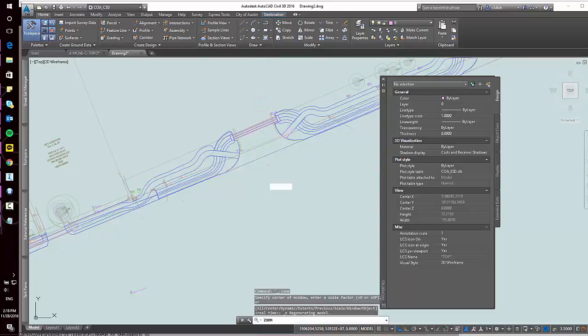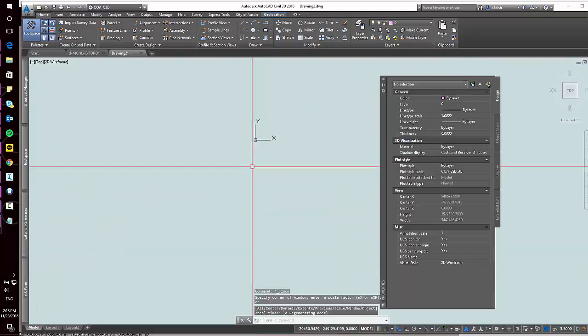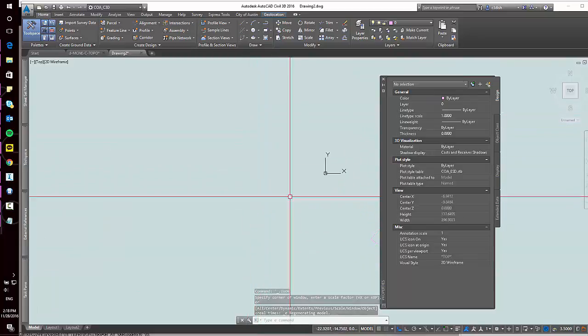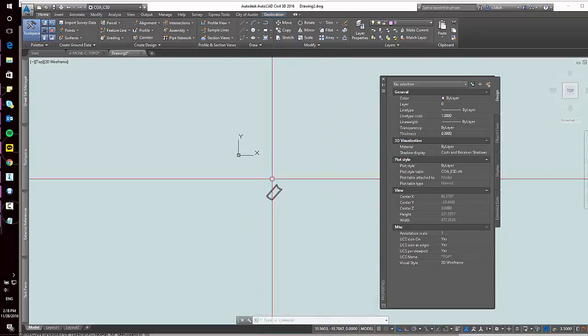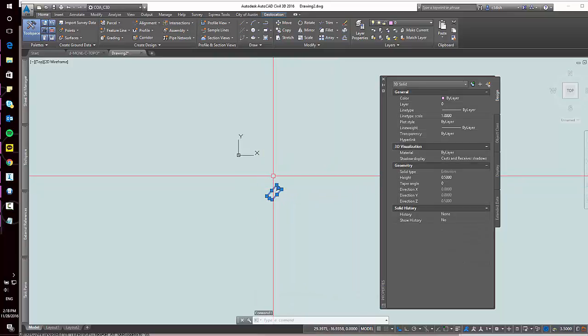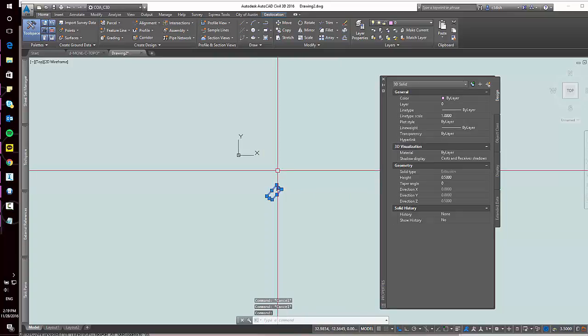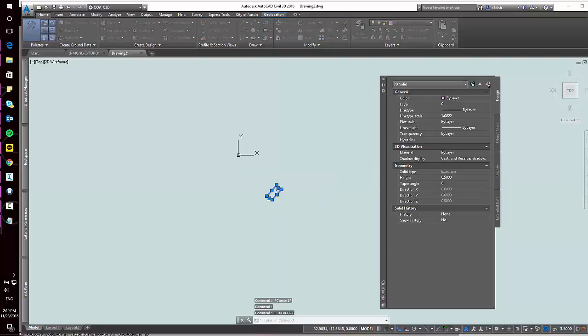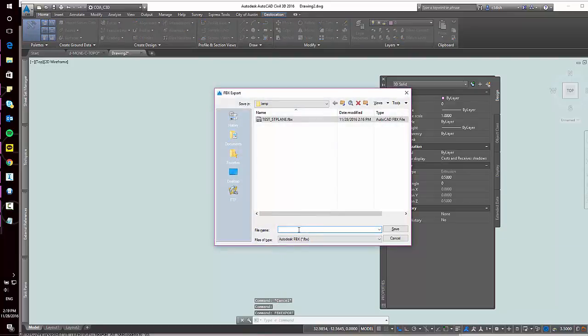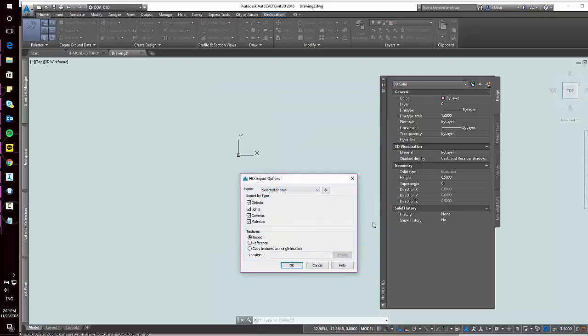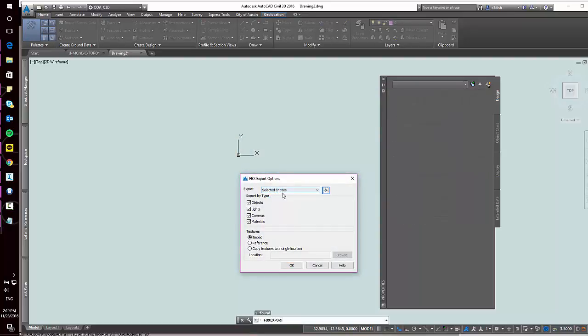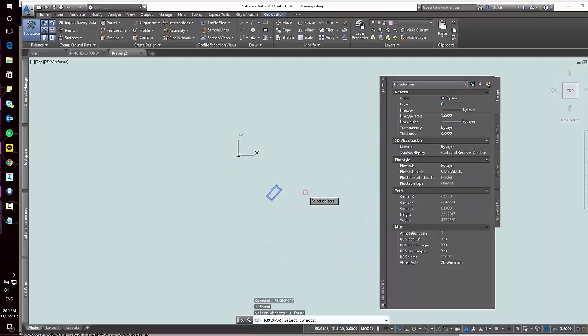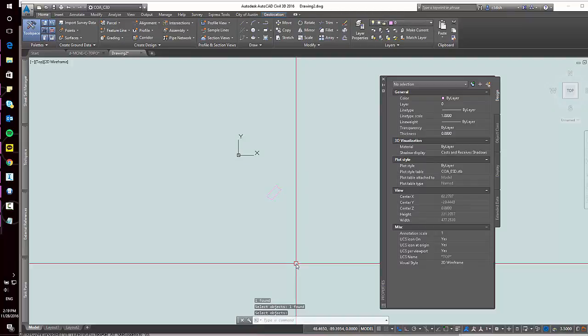We try to make sure that when it's moved to the 0, 0, the center of the circle is actually the 0, 0 coordinates. So pretty much, you're gonna move all the objects at 0, 0, using the circle at 0, 0. Right now I'm gonna export the object to an FBX, state plane at 0. Okay, click save, select objects again, make sure that you select the object, right click, click OK.